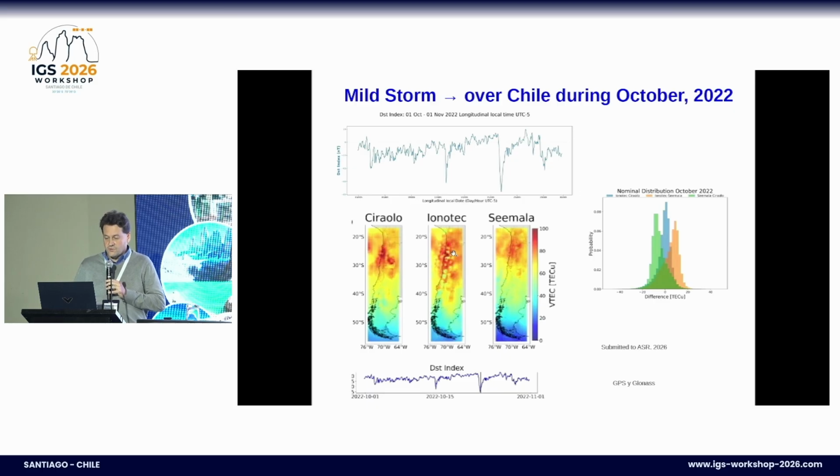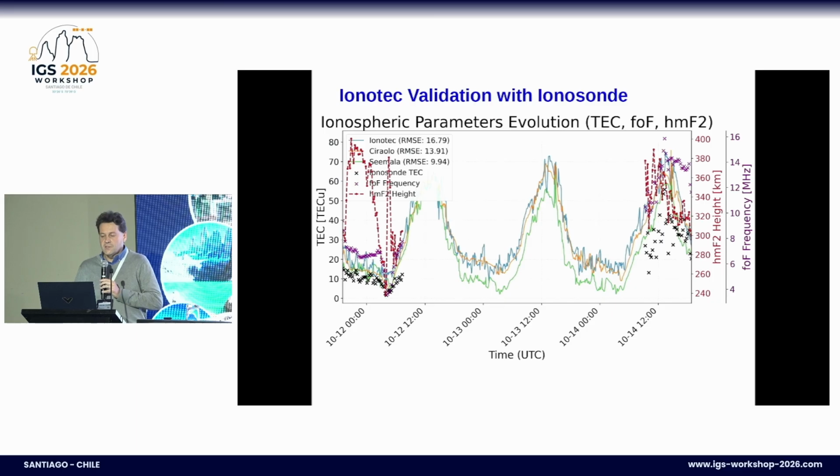It was very important to do it as a milestone to try to see whether these models are able to handle the system as you go over stronger and stronger storms. This has also been validated with ionozones. Here you have, for example, the ionozones. This is a paper that was just submitted.